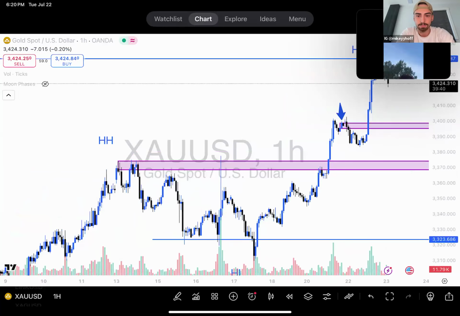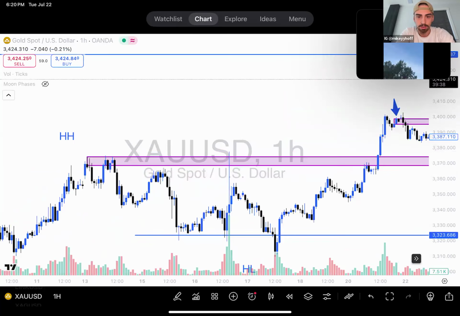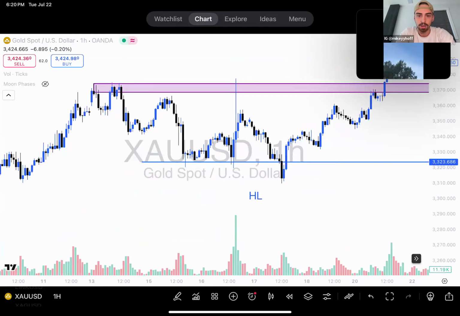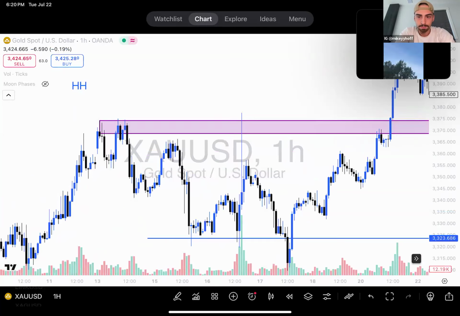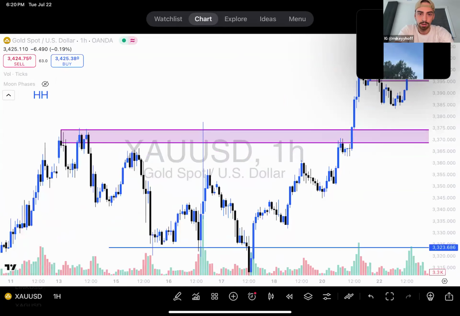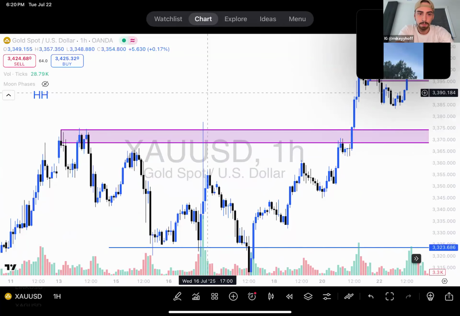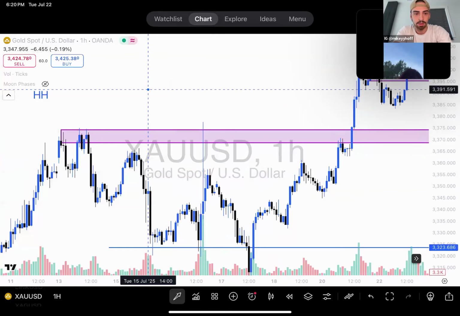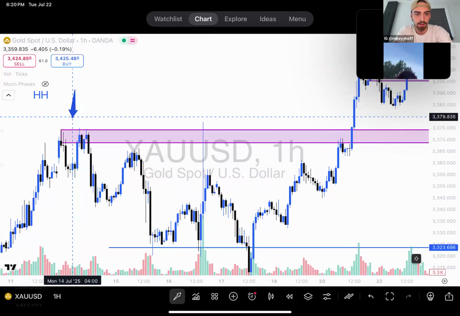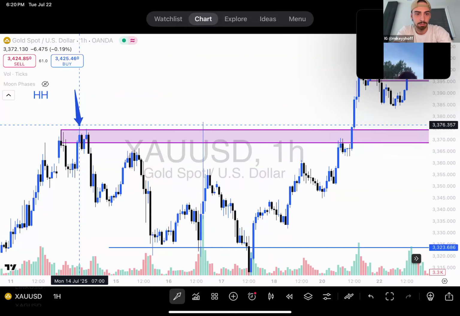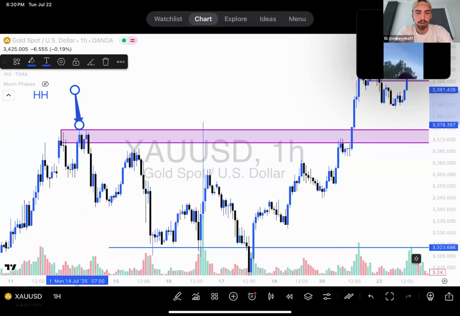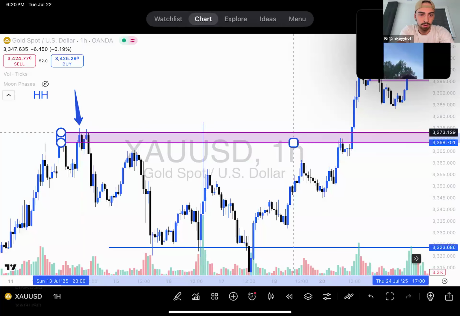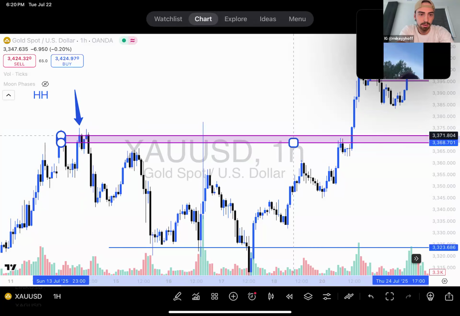So in this case, for the second zone, looking off of this area right here that we can see, I'm going to mark out a candle that makes sense for us to look for a reaction off of, right? In this case, it will actually be this blue candle right here. So let's mark that down a little bit there.